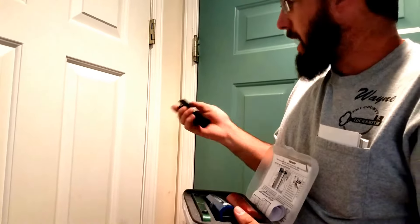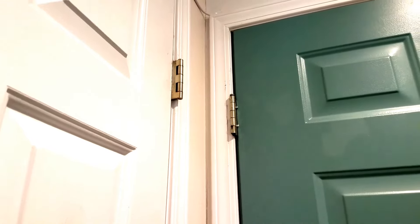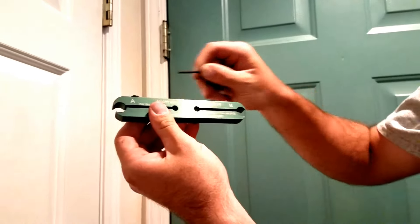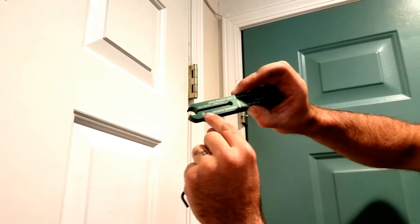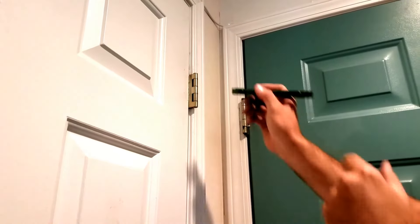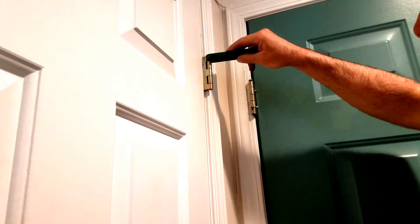The nice part about this is that when you put this on here you cannot over tighten. Now this one is too thin — it's not going to fit in there, so that's where the Hulk comes into play. This is the one we are going to use right now. You simply use your Allen wrench to set the size. You use either side A or side B and we are going to be attacking this part of the hinge. It's going to give you an arrow and tell you exactly where it needs to be. This part here that is a little bit slightly longer and larger is going to go on this side. The arrow is going to be pointing towards the lock set and you are going to attack each one of these individually, whereas the conventional hinge doctor goes over the entire hinge. This one is going to attack each one individually, so I am going to use side A.